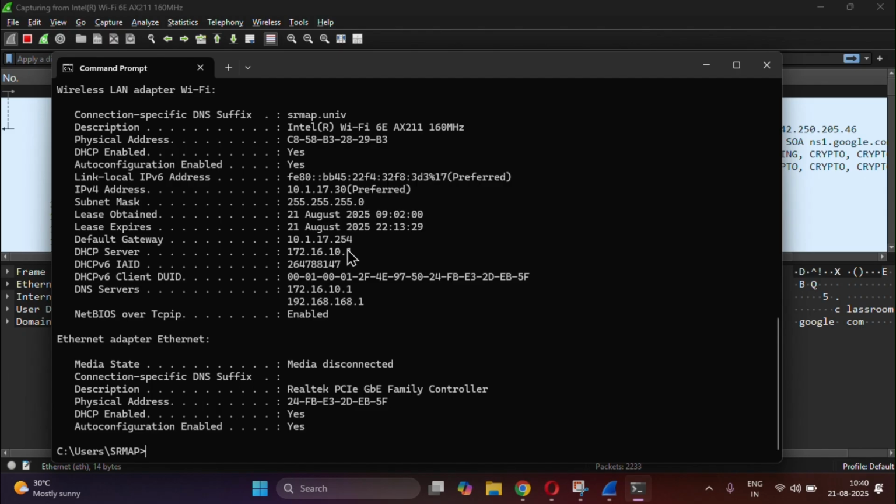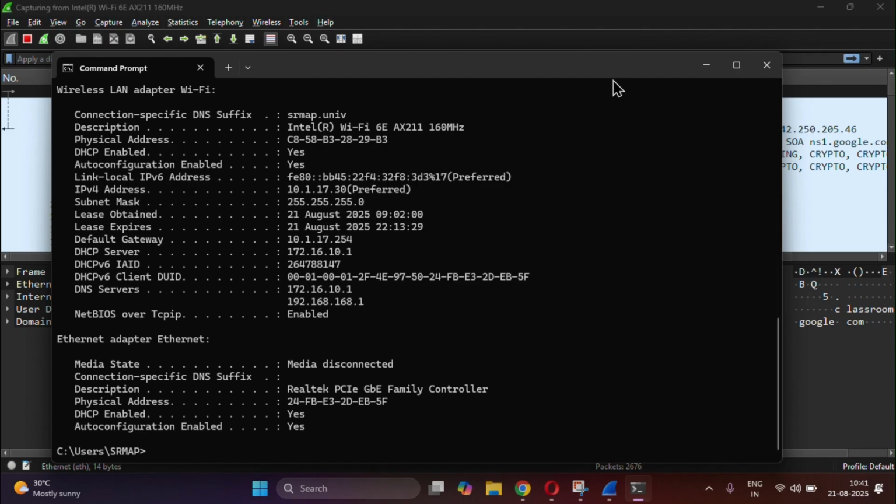So the DHCP server, it's on a different network, but it is used to configure the network settings. Whenever the device starts, this configuration is provided by the DHCP server, which we discussed in the class. And then we have DNS servers, domain name system servers. Given the name of a website or a domain name, they will return the IP address. So here we have local DNS servers within the campus, and these are the IP addresses.